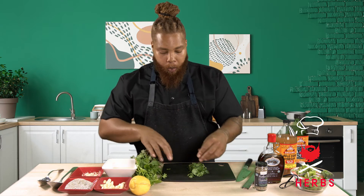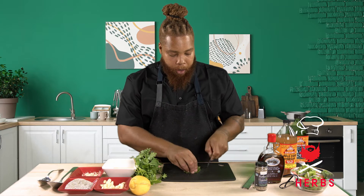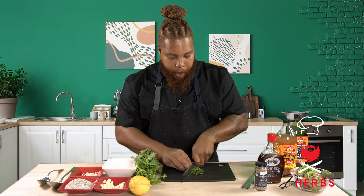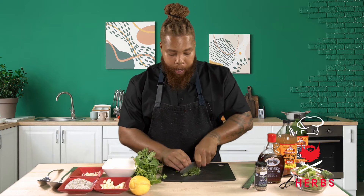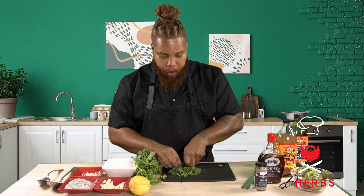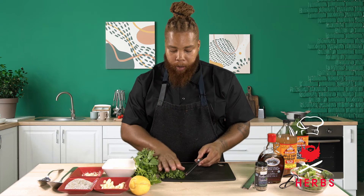These can be placed in a bowl of water and it lasts for about 7 to 10 days, so it's really good to keep in the kitchen and have fresh herbs. Just going to run our knife through the parsley. The finer you chop this, the finer it's going to be in your salad dressing. But also note that it will bruise, and this lasts for 3 to 5 days, so you just want to do a rough chop on the parsley.